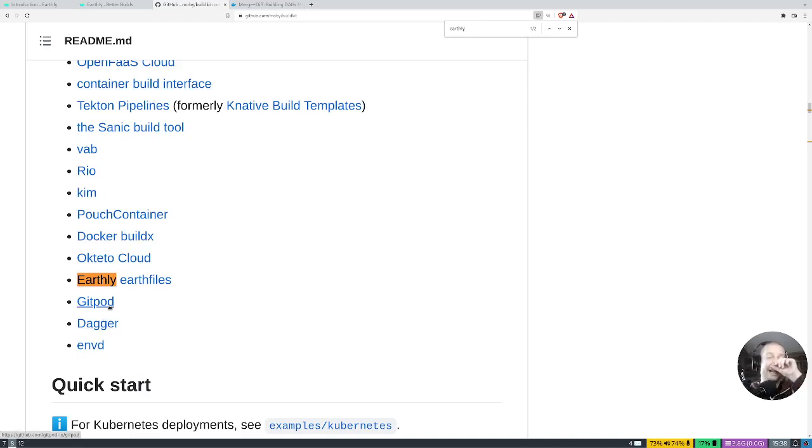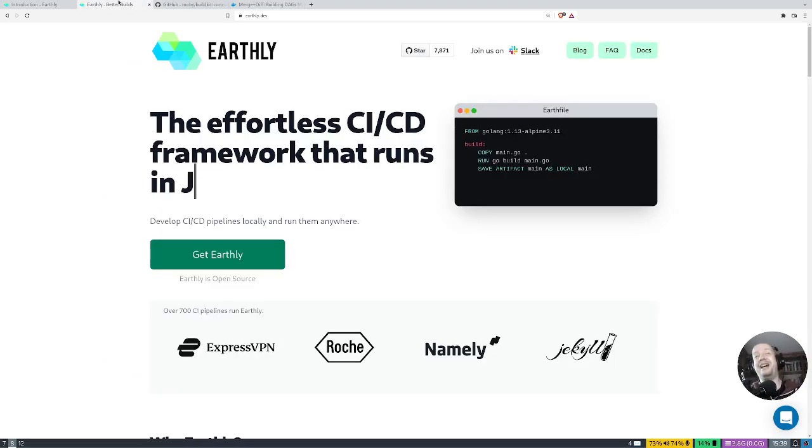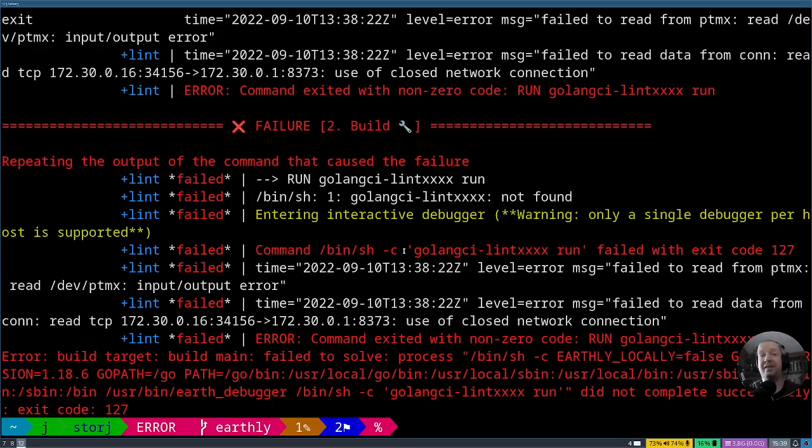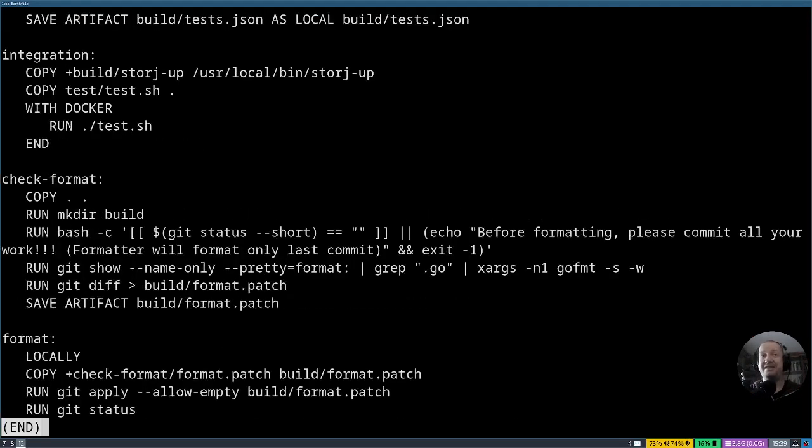And there are other tools like Dagger, but usually they use more complex definitions, sometimes to cover some very specific use cases. But what I like in Earthly is that it's almost like the Docker files. So without doing too much research, it's very easy to understand what's going on here.